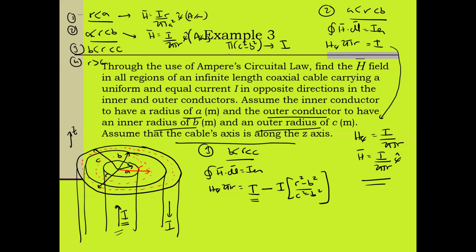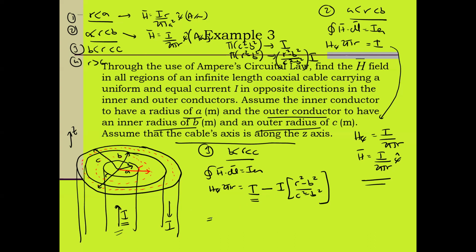So for that, the cross section is pi of R squared minus B squared, in which the enclosed current will be simply R squared minus B squared over C squared minus B squared multiplied with I. So that's why we have the current given by this term here, which is I times R squared minus B squared over C squared minus B squared. Remember that we need to have different polarity for the current because one of it is pointing towards positive Z and the other one is pointing towards negative Z.